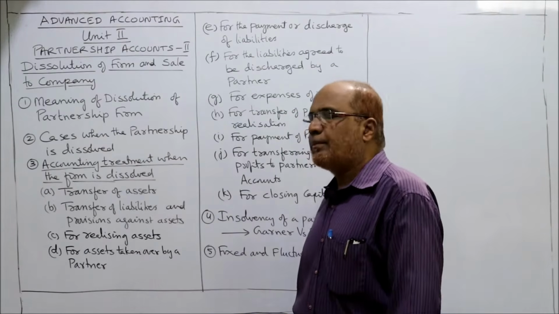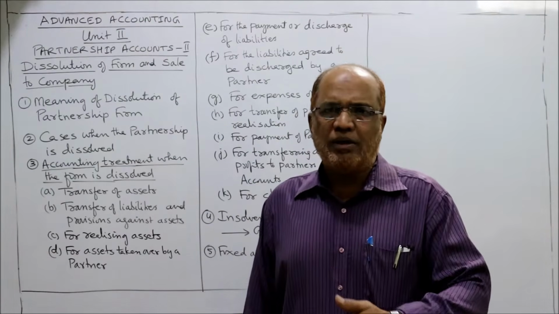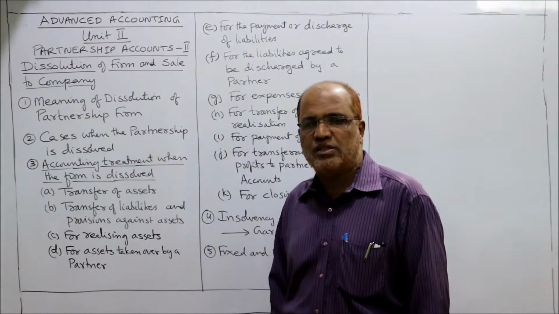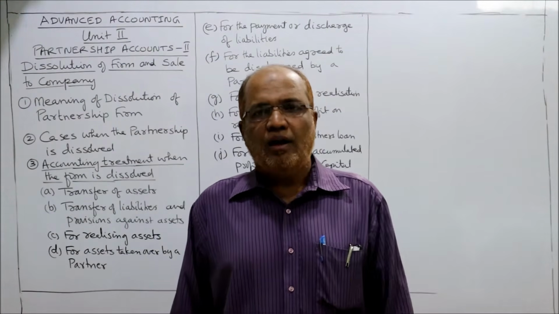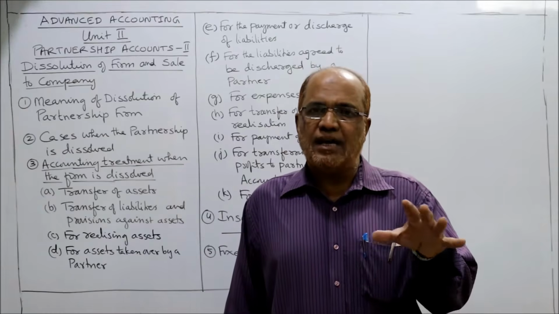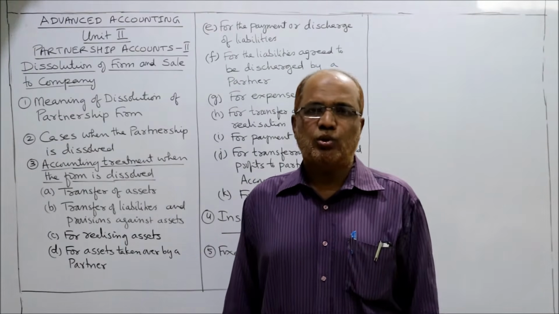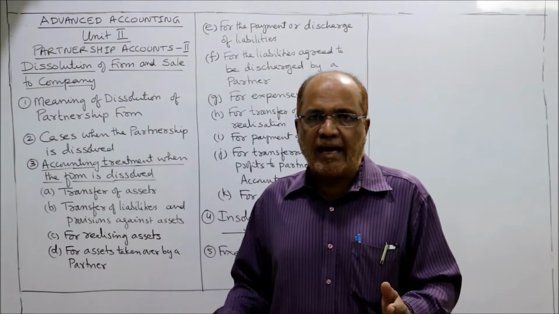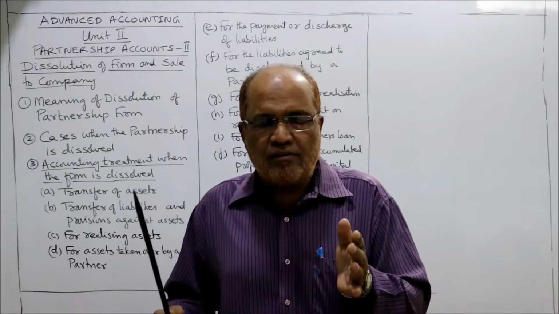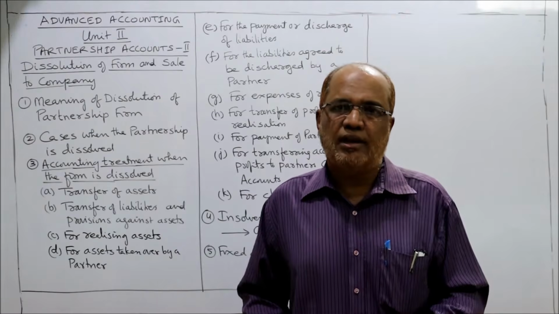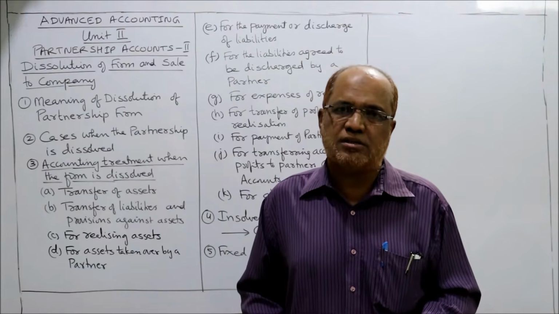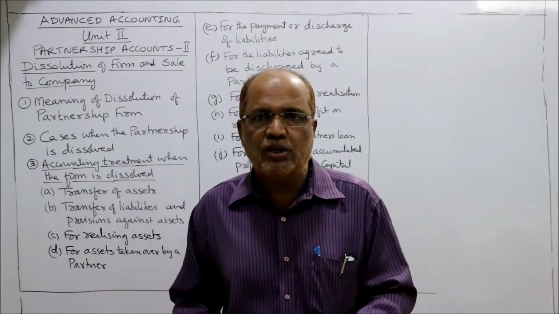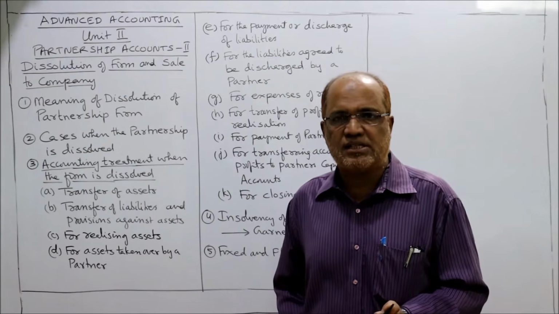Now, cases when the partnership is dissolved. Normally, many cases are there. A few of the cases where a partnership firm will be dissolved: first, the partnership has emerged with an agreement, so through agreement, the partnership can be dissolved. All the partners agree that let's stop our partnership business, let's close our partnership business. So through an agreement, the partners decide to dissolve the firm. This is the first case.